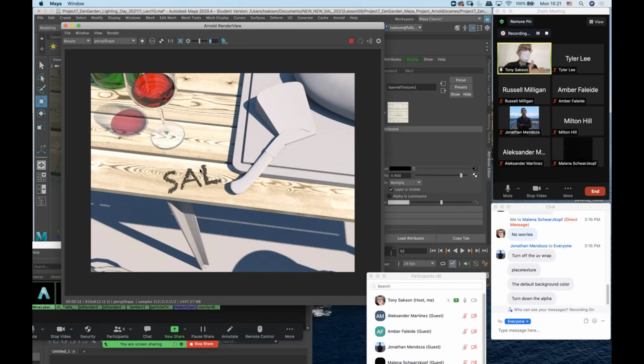So one of the disadvantages of doing it in Photoshop is, for one thing, you have to export your UVs, paint that in Photoshop, bring it back in. You do it in Substance, you've got the objects in there, but suppose somebody moves your wine glass. Well, if you move your wine glass and bring your stuff back into Maya, all of a sudden, oh, it doesn't line up where it did in Substance because somebody moved the wine glass. Could be from an animation, it could be from another department.